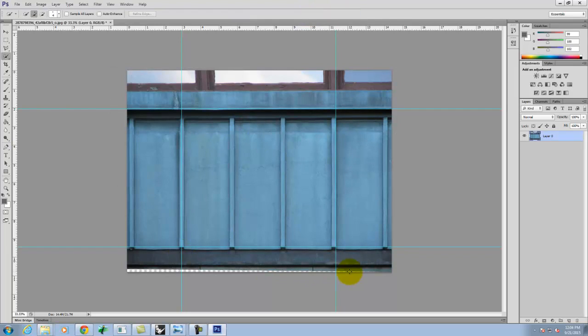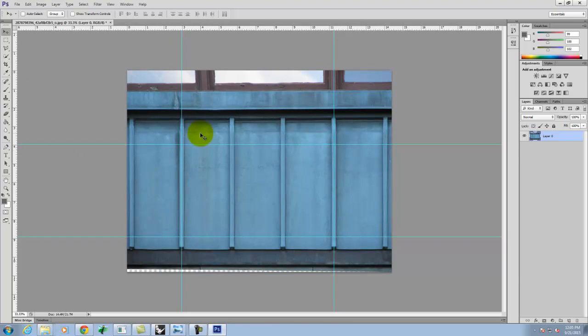And now I've kind of isolated this piece of my image. Right? Now I need to actually do a crop and start to stitch this together. So I'm going to go back to my move tool, and I want to move this so that it falls halfway on the middle, because when I end up seaming these together, it's going to be easier to make the seam right on the center of that, just like it is on the center there. Okay? Likewise, I'll move this up slightly, and I'll move this down slightly, so that I'm taking kind of a chunk right out of the center of this image.